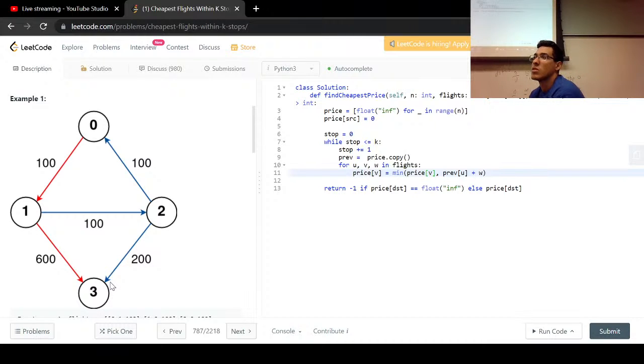You can look up the implementation, but I think the reason it's n minus 1 is because if there's n nodes, how many stops at most does it take to get back to itself? At most.